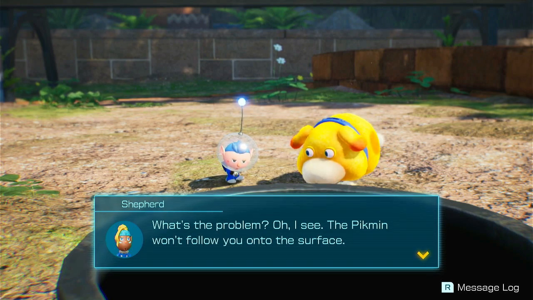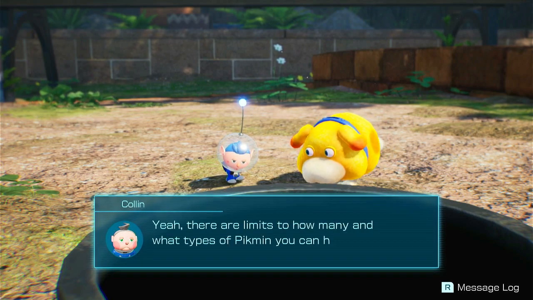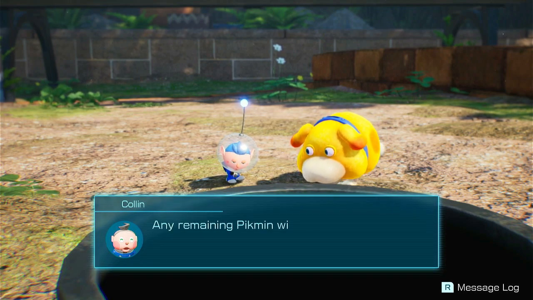What's the problem? Oh, I see. The Pikmin won't follow you onto the surface. So did I leave some of the other Pikmin behind? Yeah, there are limits to how many types of Pikmin you can have out on the surface at any one time. But don't worry about the rest when you choose which Pikmin to take. Any remaining Pikmin go back to the Onion with the SS Beagle.